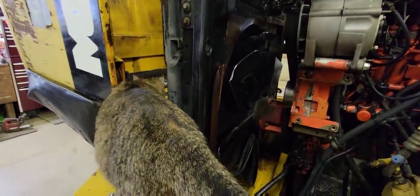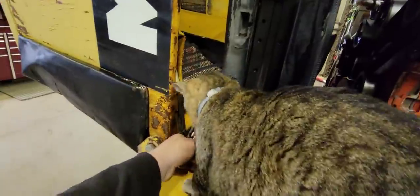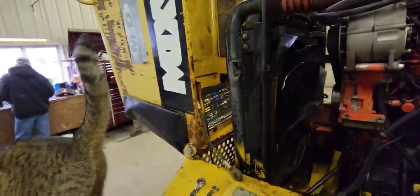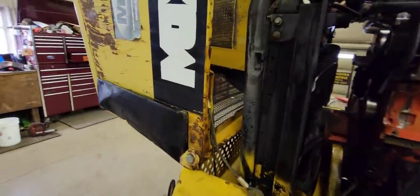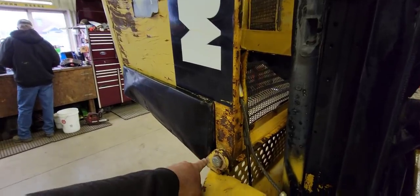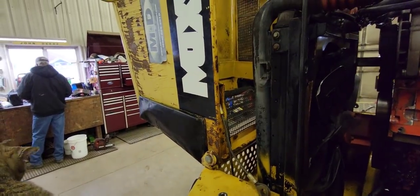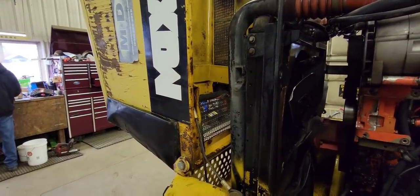Okay, so now that we got it in the shop, we got the hood out of the way. We were going to take the hood completely off, but we just took the stop cables off and we let the hood go more than 90 degrees and that got it out of the way. Now, if the grill was good on it, we wouldn't have done this because the grill kind of smashes into the brackets down here. But this grill was smashed prior to us getting the truck, so it's no big deal.